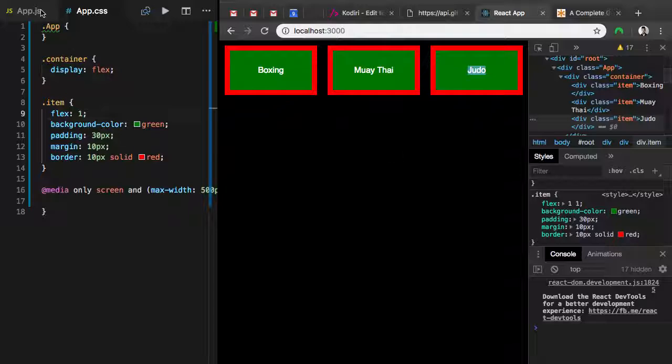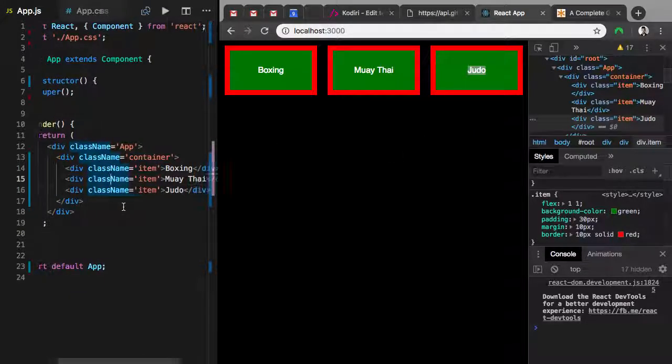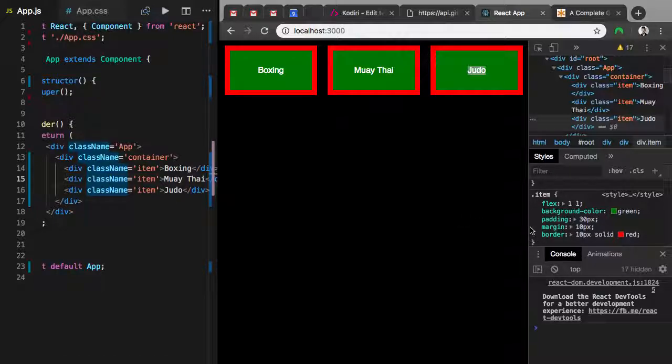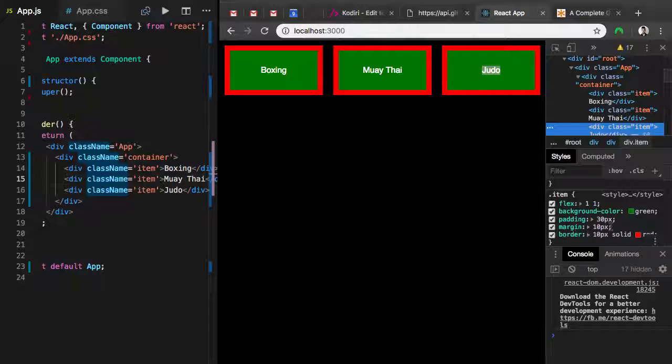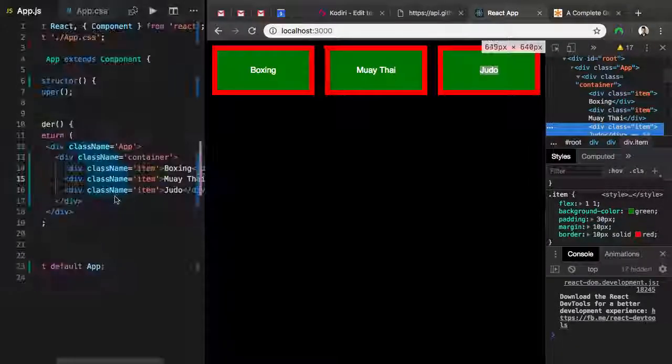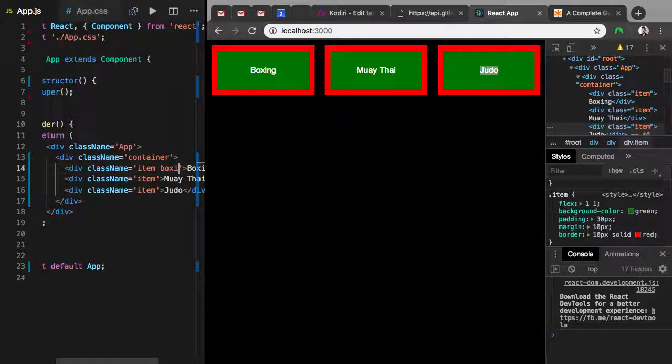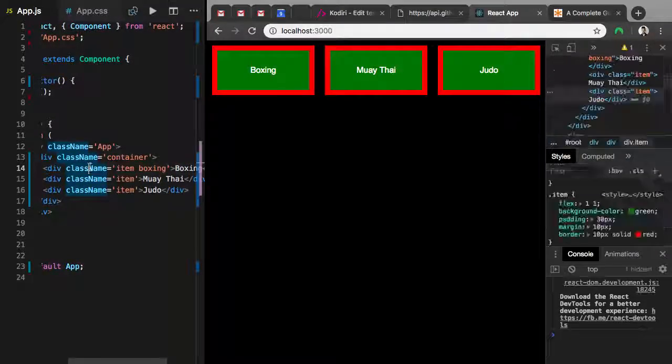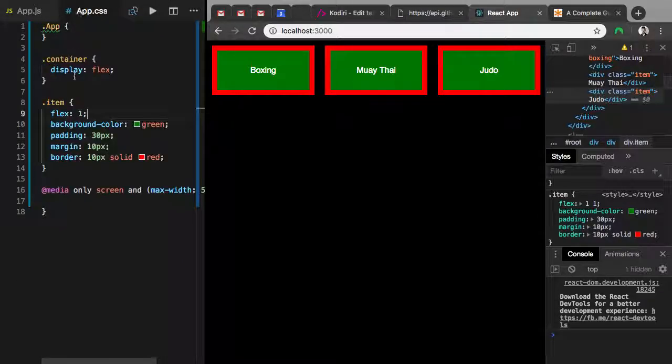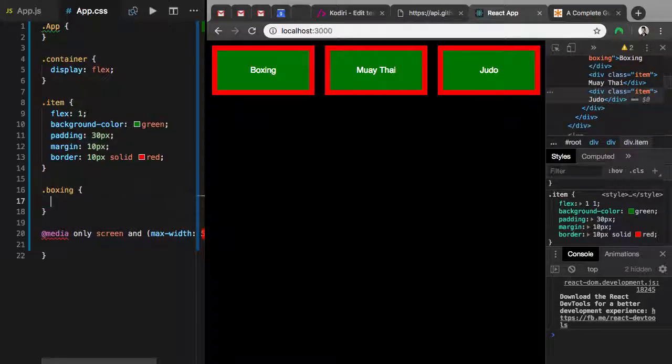But then I'm going to make it a bit more complicated. Because I love boxing, I'm going to make it more prominent on the screen. So I need a bit more space probably. I'm going to add a class name on boxing. Obviously, as you can figure out, you can have multiple classes for each item, right? So I'm going to add a new class name, boxing, and I'm going to change the flex, instead of 1 to 2. What do you think will be the reaction after the change? Double. Double, correct. Look, flex 2, look at the boxing.